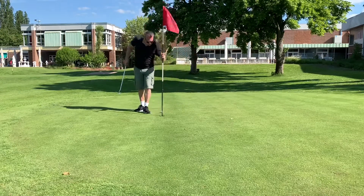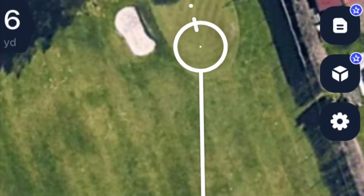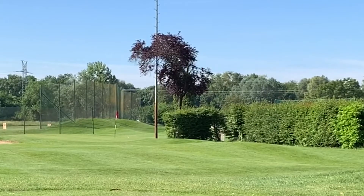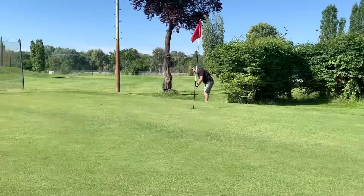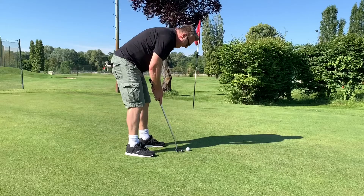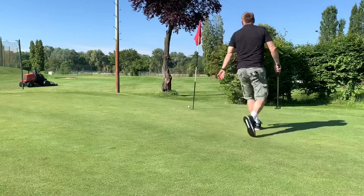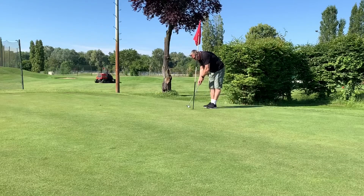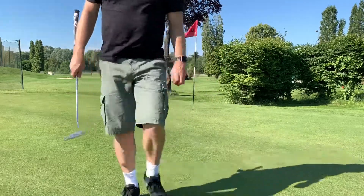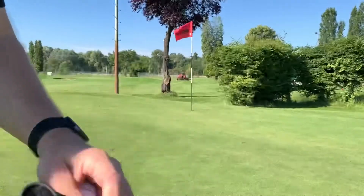Up and down for par. Here's the last hole — I like this one, but the pin placement was really in a bad spot. You don't want to go left because of the bunker, and on the right it bounces off the green a lot. Mine rolled right to the back. Used the hybrid one more time — a little too far, but still wasn't a bad putt. Got the bogey since I wasn't on the green with the first shot. Hope you all enjoyed it — two over for the round, not too bad for the first round this morning.